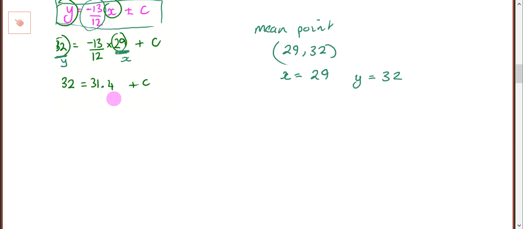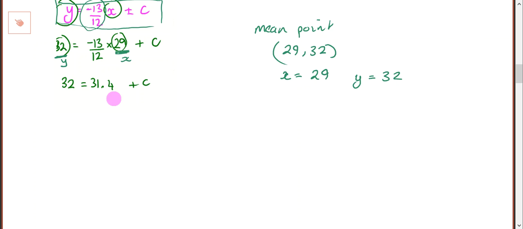Alistair? Go for it. Try it. Yeah, what did you do with the rise and the run? Divide. Yeah? Let's do it. Let's do negative 13 divided by 12. Can you do that on your calculator for me? Yeah, don't put your calculator away now. Do you get 31.4? Not yet.